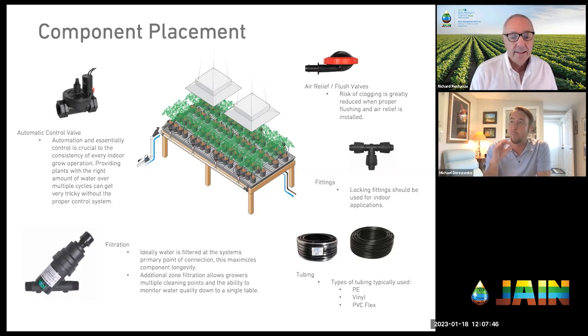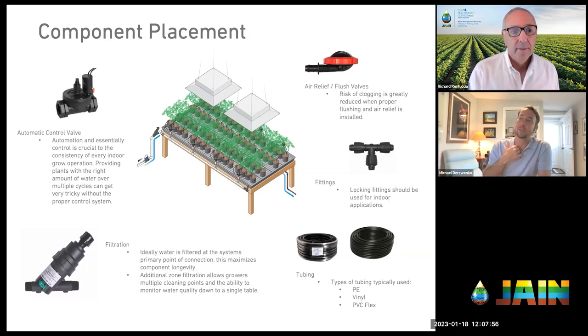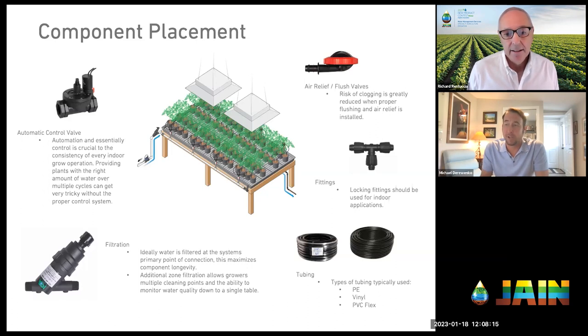And so what I wanted to start off with was just simple component placement. These are the components. This is where they're typically put on a line, in the order of a linear process or installation. And where is your good starting point? And so with the first slide, as you can see, we have a very popular setup in the middle. These are octabubblers or anybody's multi-port manifolds. This is for a table with a high plant count. So we've got really small potted plants, 1 gallon, maybe 3 gallon at the largest. Each multi-port provides 8. They have, I believe, 10s and 12s.